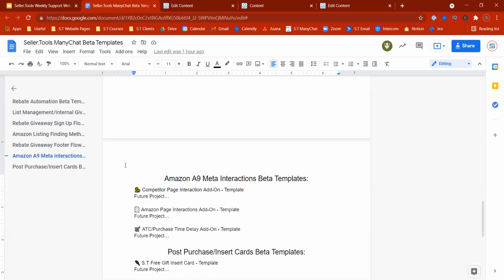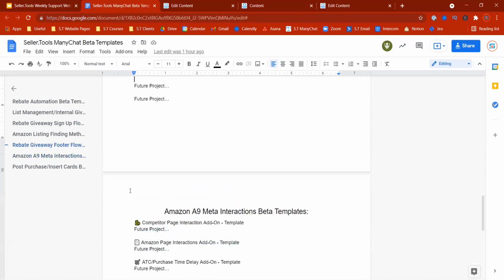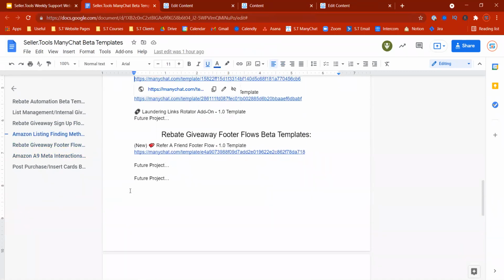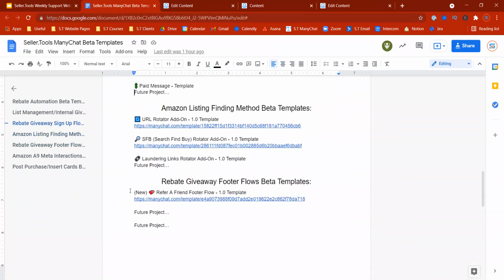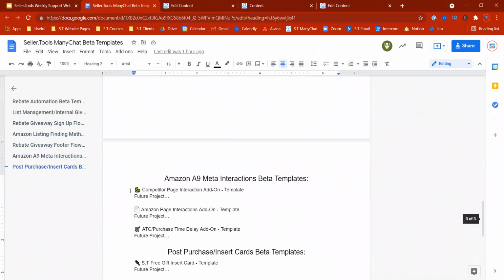Of course, you guys can download the templates and take a look at it. And if you see the build structure of my other previous templates, you'll notice that they're very similar and that you're able to just follow along and edit it. Especially if you're comfortable in ManyChat, it's not going to be very complex. These ones here are by no means complex at all. In fact, I'd argue running ManyChat solo ads is more complex than those ones. Those ones there are just add-ons to pre-existing rebate giveaway flows that just tell users to do certain extra steps before purchasing the product.